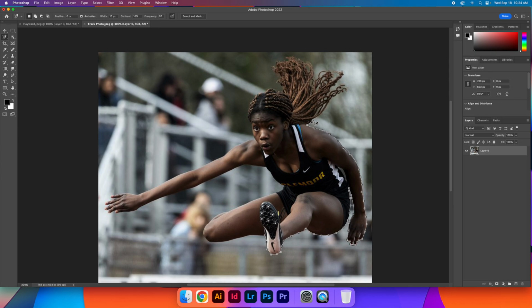Now her hair, I'm gonna be honest, all hair, boys, girls' hair, whatever hair it might be, is so hard to cut out sometimes. This is probably the area where you would have to be the most precise, and you might have to come in and do multiple edits on the hair. As you can see, I'm so not being perfect with her hair right now. I'm literally just trying to show you guys how to cut out an image using this tool.